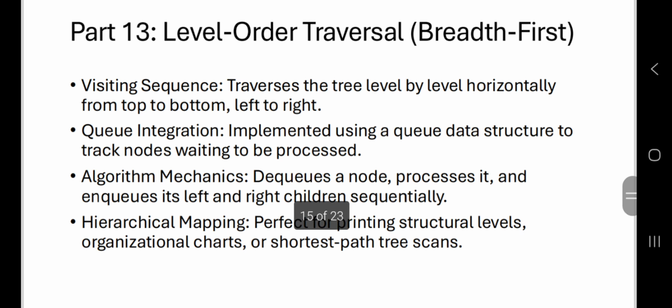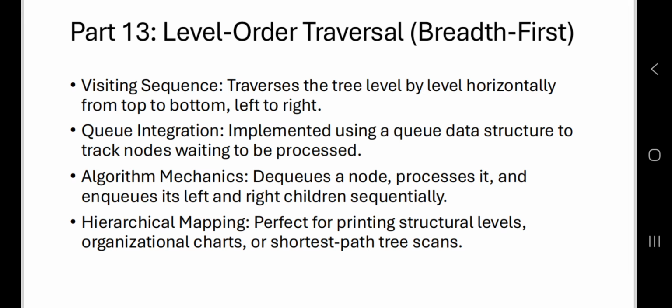Level order traversal, breadth first. So moving away from depth first methods, let's explore level order traversal, which is the breadth first approach. The visiting sequence traverses the tree level by level horizontally, from top to bottom, from left to right.